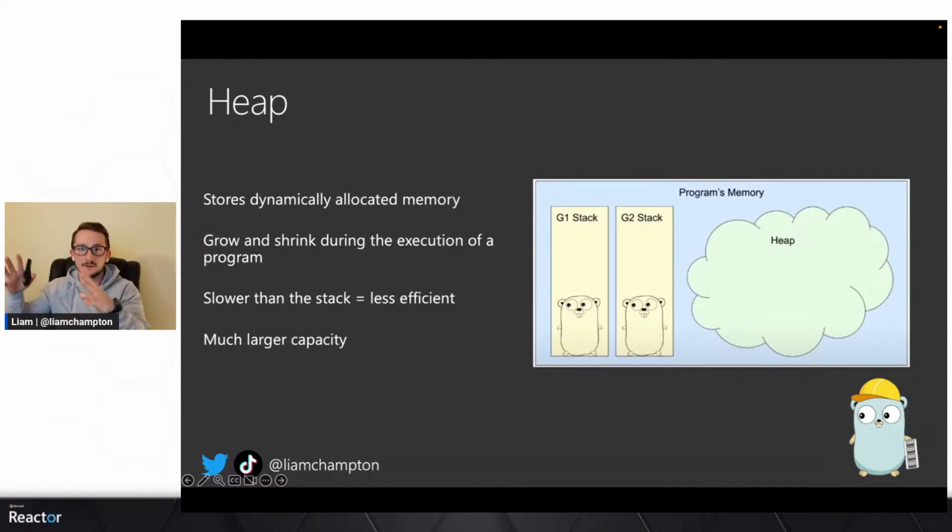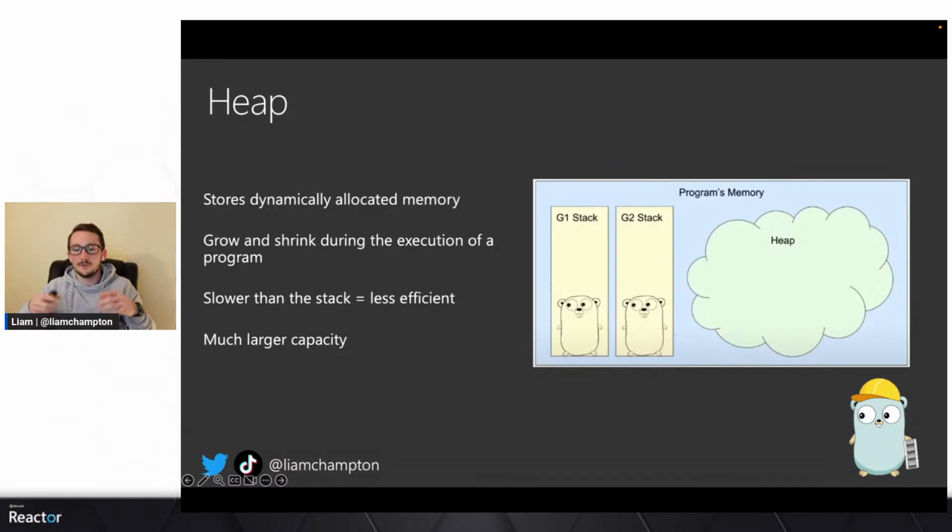Now it represents the more agility that you have with a heap, and how a stack's going to be one on top of the other. A heap could have one in the top left, one in the top right, in the middle. It kind of lends itself to that sort of visualization at this point. And with that, it becomes slower. It's much slower to access the memory locations in a heap and therefore less efficient for your program. But it has a much larger capacity. So they both have pros and cons and they're both used in different ways.